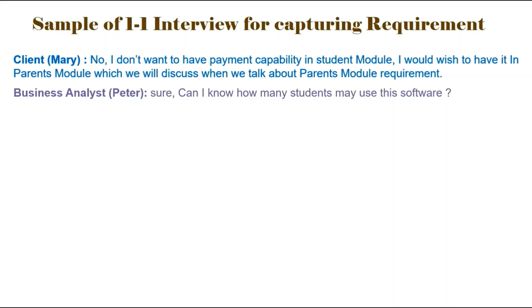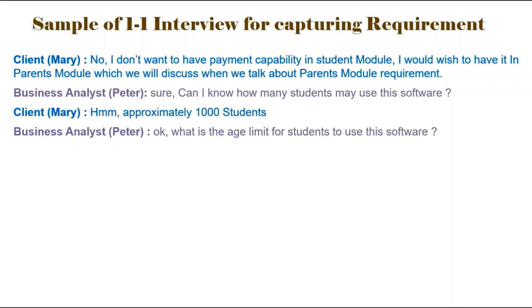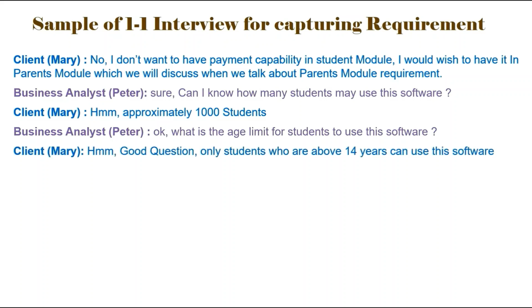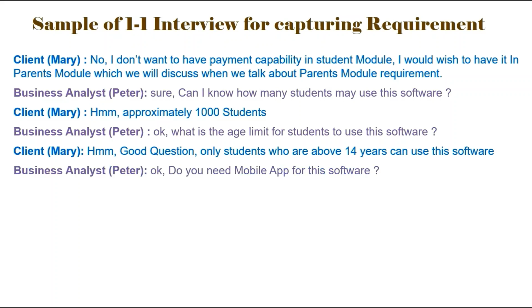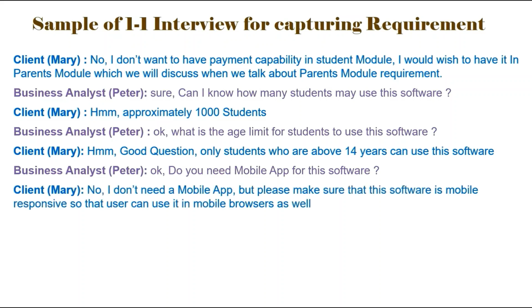Sure. Can I know how many students may use this software? Approximately 1,000 students. Okay. What is the age limit for students to use this software? Good question. Only students who are above 14 years can use this software. Okay. Do you need mobile app for this software? No, I don't need a mobile app, but please make sure that this software is mobile responsive so that the user can use it in mobile browser as well.